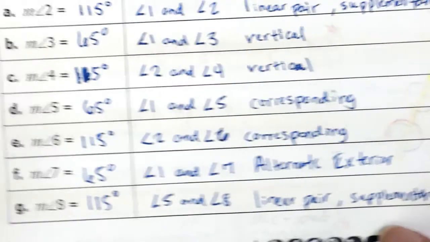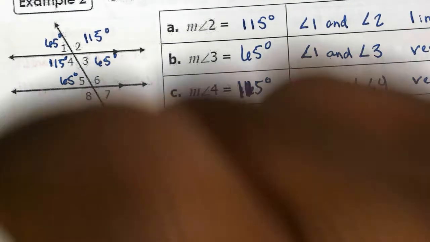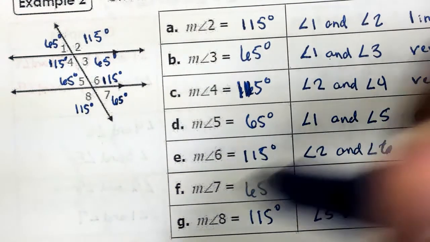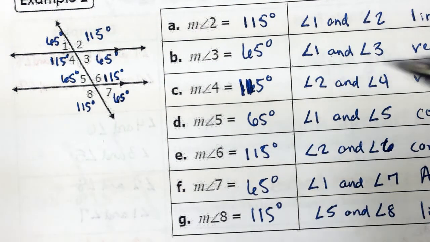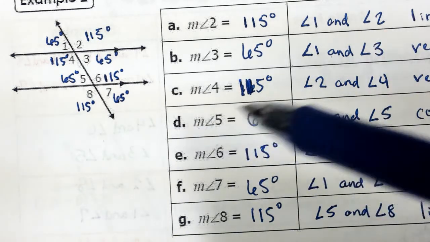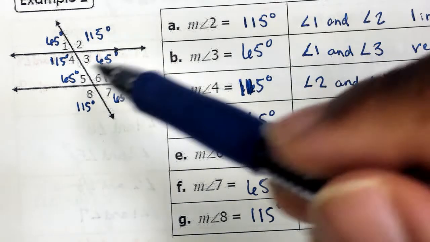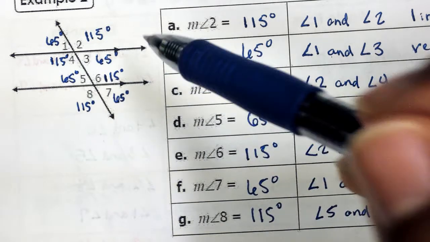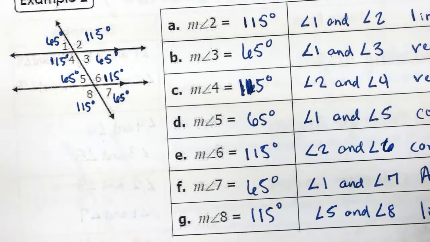So the main thing you need to look at on here is to recognize the pattern when you have parallel lines. When you have parallel lines and just one transversal, on that transversal you're going to create two different angles, an obtuse angle and an acute one, unless it's perpendicular. Then they'll all be 90 anyway, and there's no use in calculating anything. But in this case, you're going to create an acute angle and an obtuse angle, and they're going to flow like that. It's pretty much your pattern.